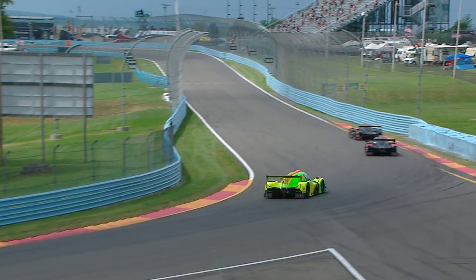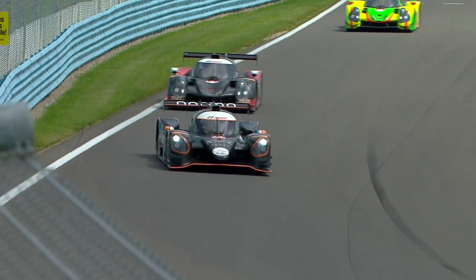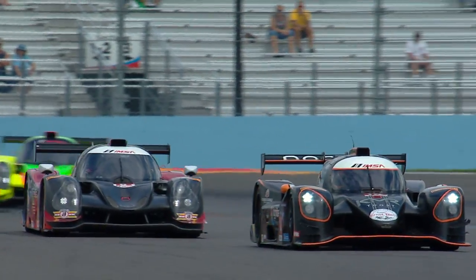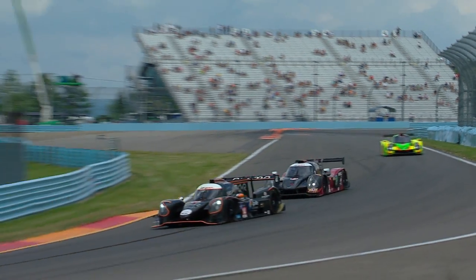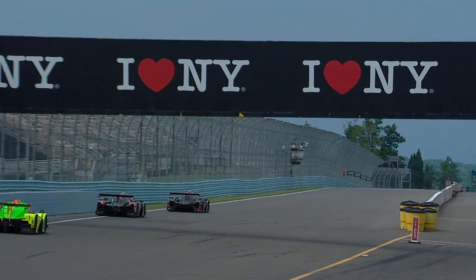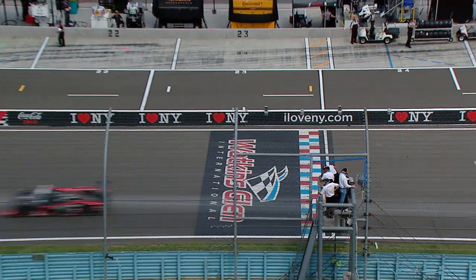You set the fastest lap of the race. Focus forward, not behind, and bring it home. One thing that's classy, though, I have not seen Kenton Cook using his headlight button at all. That is a very well-known tactic to try and distract the driver ahead. Kenton has been trying to outdrive Colin, but you cannot beat the Norma in terms of top speed as Colin Thompson comes to the start-finish line.